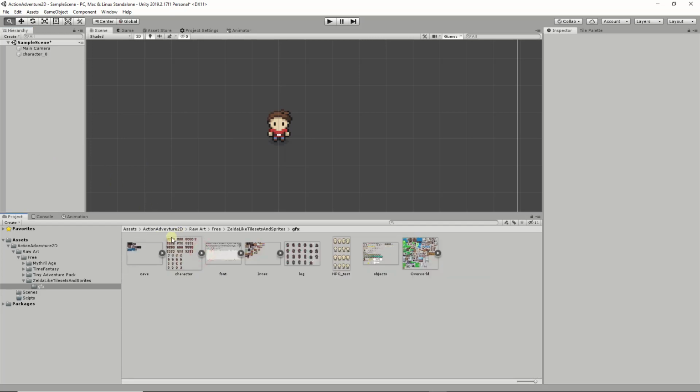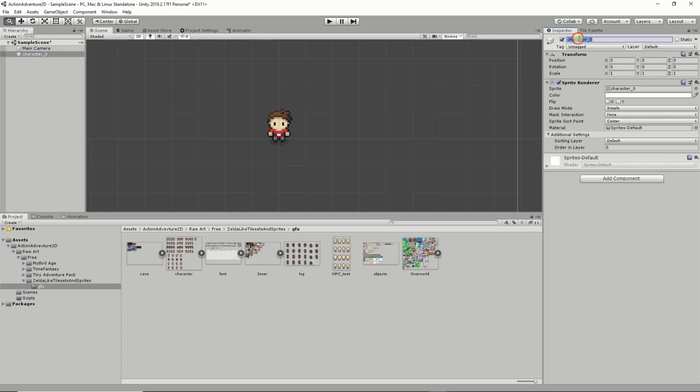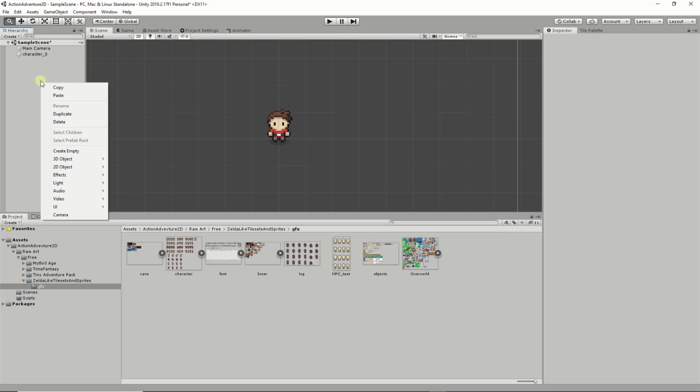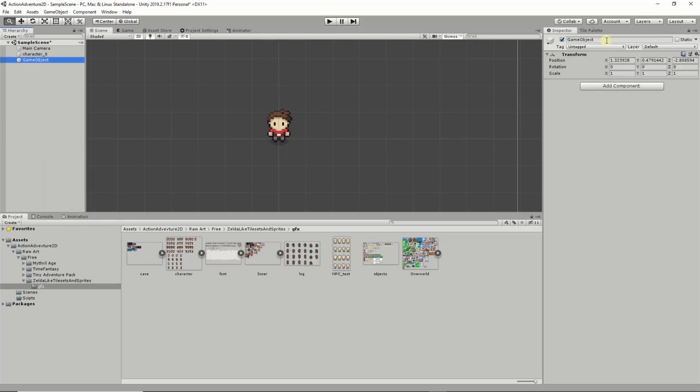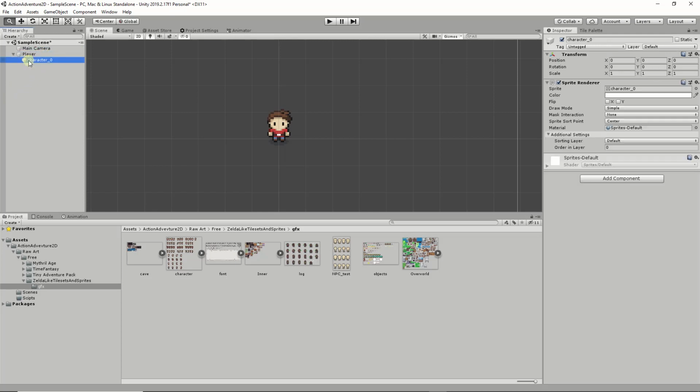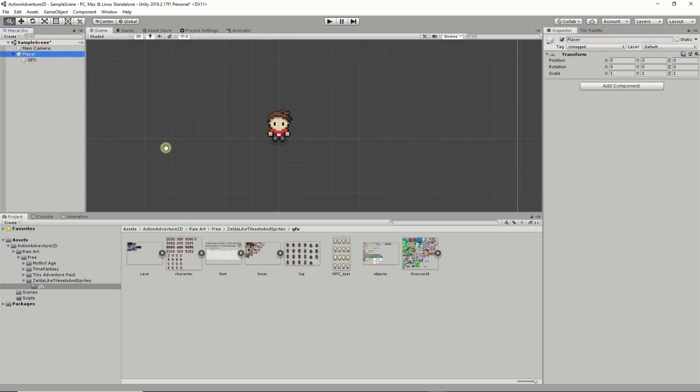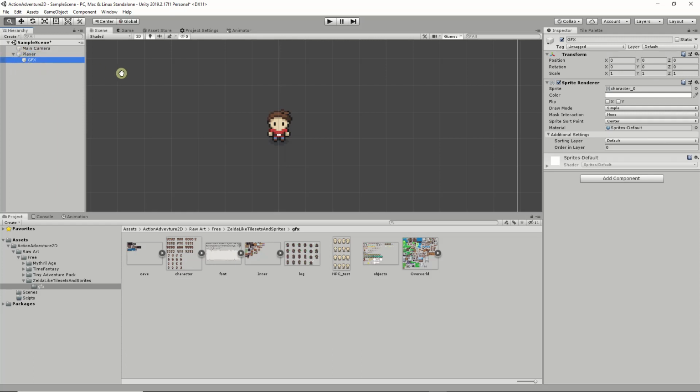So, we have our character sprite here. We created our character. Yay! So let's do a step further. Let's come here, right click, and create empty. On this empty game object, let's say we're going to call this our player sprite. We're going to come over here to this little gear icon right here, and we're going to reset it so it puts it as 0, 0, 0. Now, click on your character and drag it here. We are going to call this GFX for our graphics. This is going to help us sort things out on our player and make things a little bit easier when it comes time to creating everything. So we have our graphics right here.